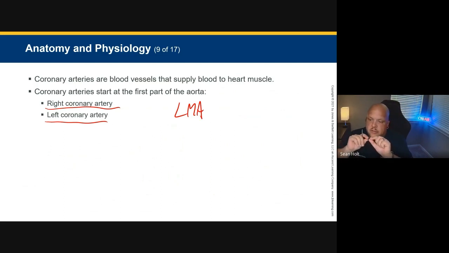It splits to the circumflex that goes around to the back of the heart and the posterior portion of the heart, and the left anterior descending. Anterior meaning front, and descending meaning it's going down that left ventricle. Those are going to perfuse the anterior, the lateral, and sometimes a little bit of the bottom and the posterior surface of the heart with just the LAD. The circumflex is going to help with that.